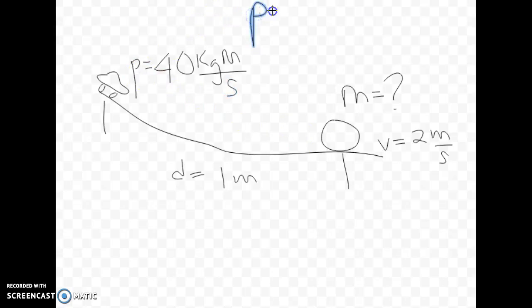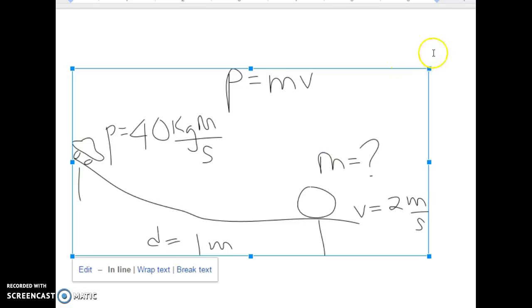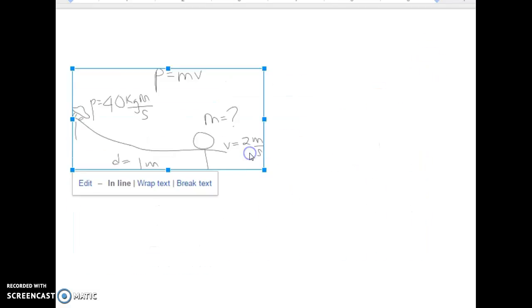And so then we can say that our momentum, so I'm just going to put this up at the top here, momentum is mass times velocity. So if we were going to try to calculate the mass of this little ball, we would say that this 40 kilogram meters per second that the car is going to hit that ball with is equal to whatever this mass is times this velocity. So at this point I'm going to save this drawing so I can type this stuff up underneath, and I think that might be easier for you guys to read.